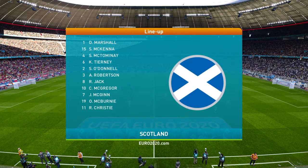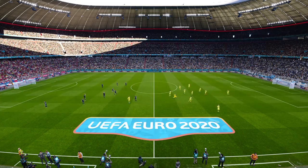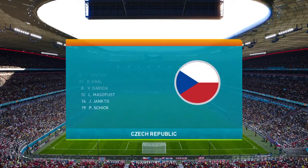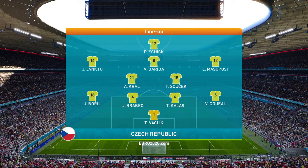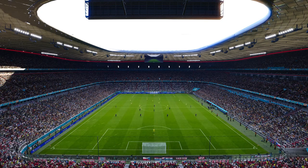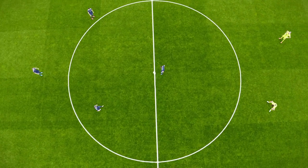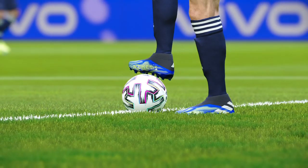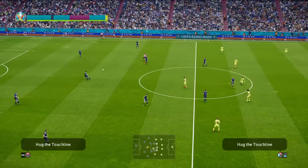Scotland have clearly decided to play here with a 5-3-2 formation, Jim. Well, it's an attempt, Peter, to put a solid bedrock in place and negotiate the game from there. If they can absorb what comes towards their box in the early stages, then the midfield can begin looking for more of the possession and can start thinking about a more probing influence on the contest. It all depends on keeping their goal intact, so they won't have to open up and indulge in taking risks at the other end. So we're up and running.